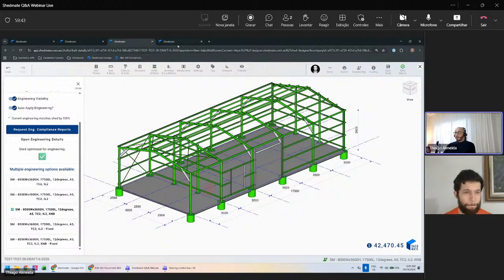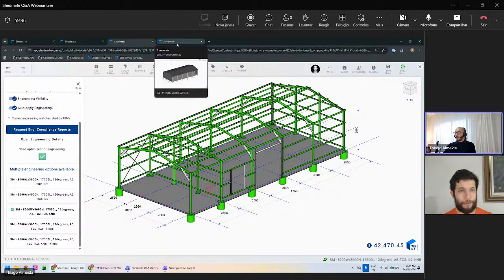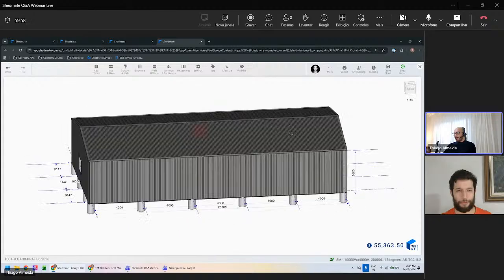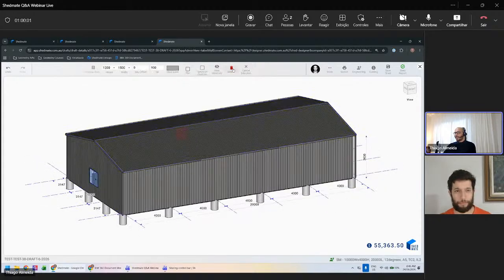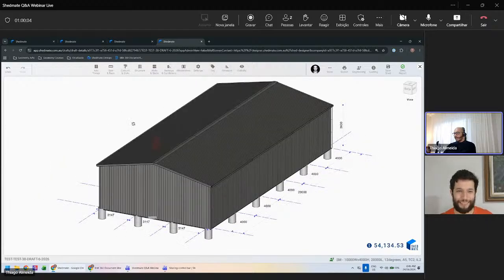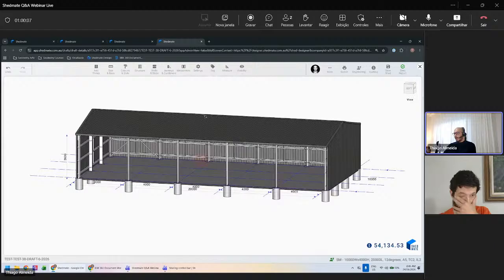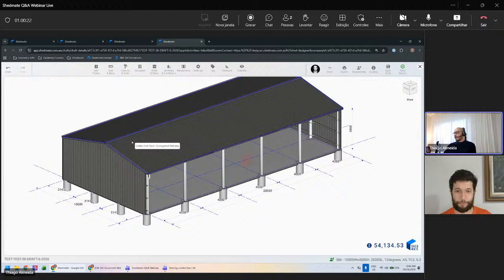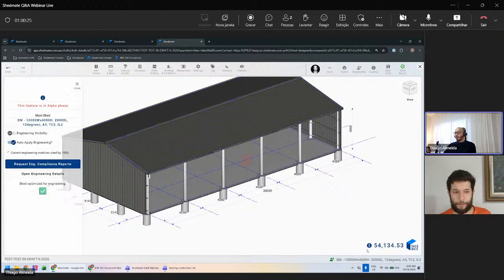The other configuration that I want to show you here is what we call internally a hay shed. People have different definitions for those, but rotating around here just to show exactly what I meant. Oh, there's a window there that I need to delete. Let me delete that window, and you can see in here that this shed is an open side shed. It's mostly the same configuration that we had previously on the other sheds, but with that side wall deleted.